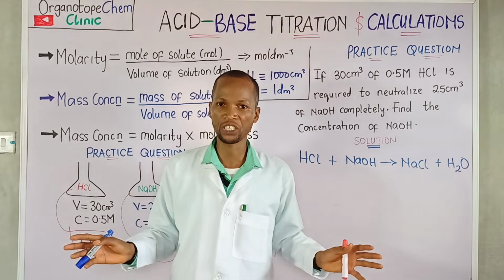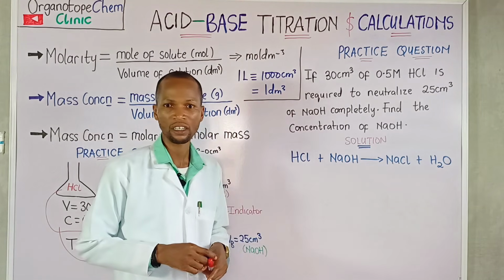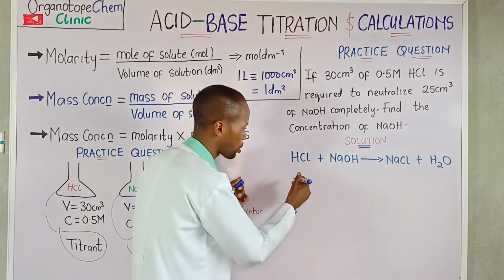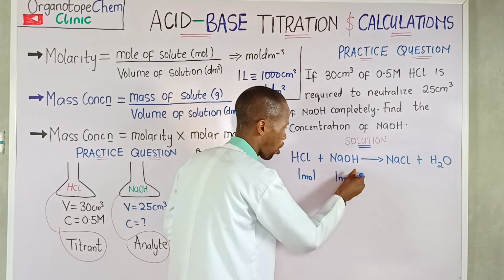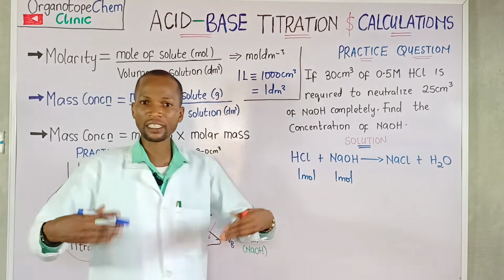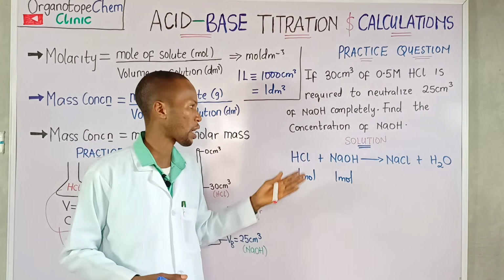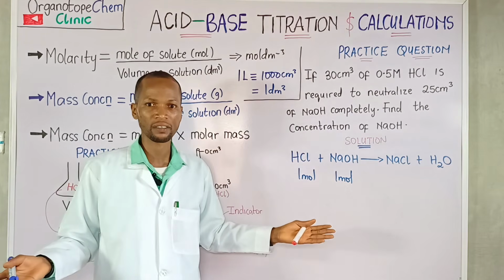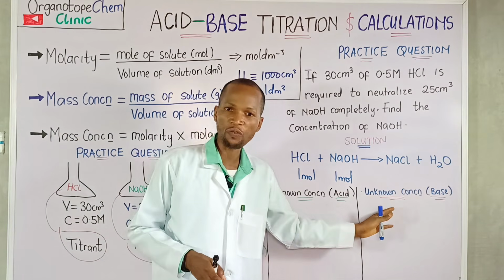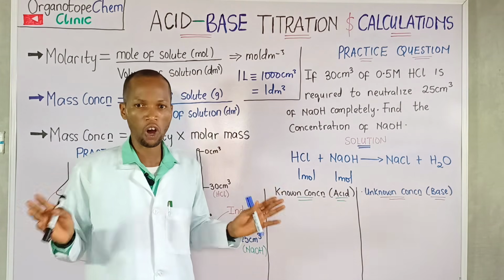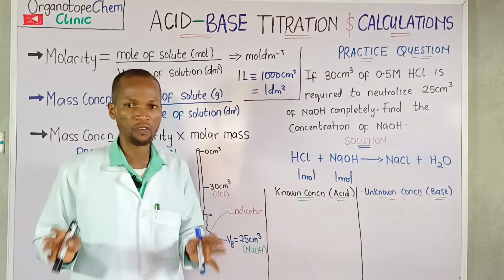From the balanced chemical equation, we can determine the mole ratio of hydrochloric acid to sodium hydroxide. So we have the stoichiometric ratio: 1 mole of hydrochloric acid reacts with 1 mole of sodium hydroxide. The next step is to extract the values from the question, that is the parameters needed to calculate the concentration of sodium hydroxide. For this neutralization reaction, the concentration of acid is known, while we are expected to find the concentration of base, which is unknown. We use the known concentration to determine the unknown concentration of the base.